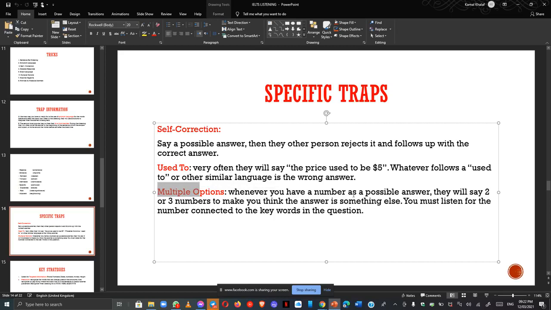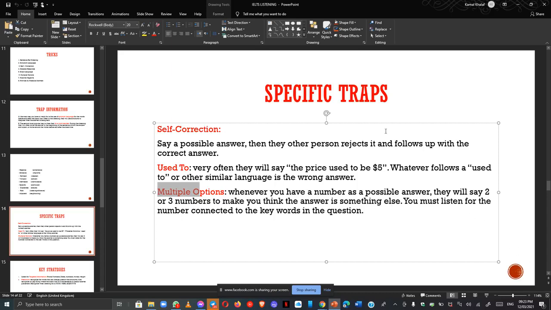Whenever you have a number as a possible answer, for example, you are asked to write down the price, and you have options: 6, 7, 8, and 9. I guess you will hear all of them, but only one of them is related to the answer you need. He will mention all choices A, B, C, and D, but only one is related to what you need. How can I know that? Very simple. By underlining the keywords, by knowing what you need to answer, not any number. Don't fly with the fastest answer you get. So let me read it to you.